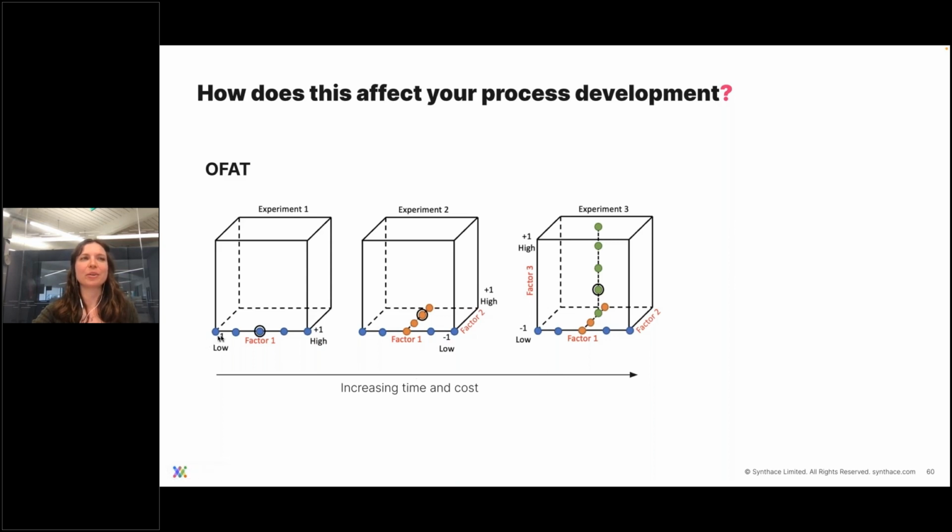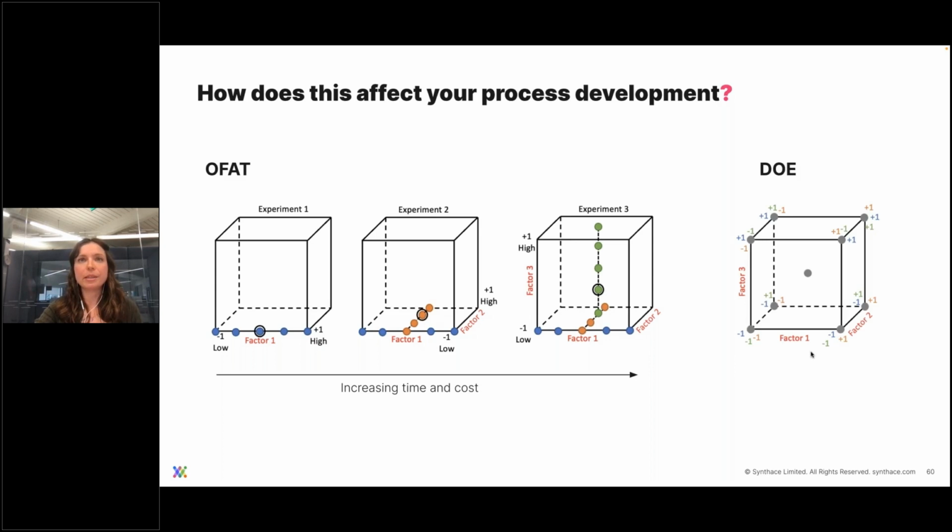Because as you can see here, you go through the process of varying one factor at a time, where you end up fixing the factor at the optima that you found, which in this case, it's here. For the second factor, it's here. For the third factor, it's here. But if you run a DOE, you can get to that place much faster and in a smaller number of experiments.